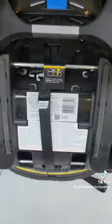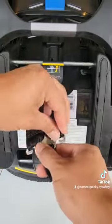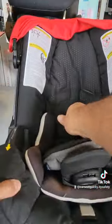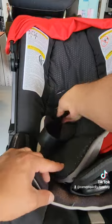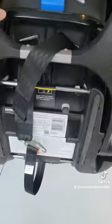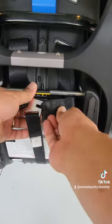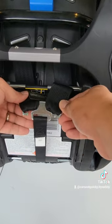To move the headrest, you're going to flip the car seat around, find the metal plaque, and disconnect the harness. You're going to pull it out from the front and then feed it to the next level — do the same thing for both sides. Make sure the harness goes underneath the wheels and underneath the metal bar and goes completely back inside the metal plaque.